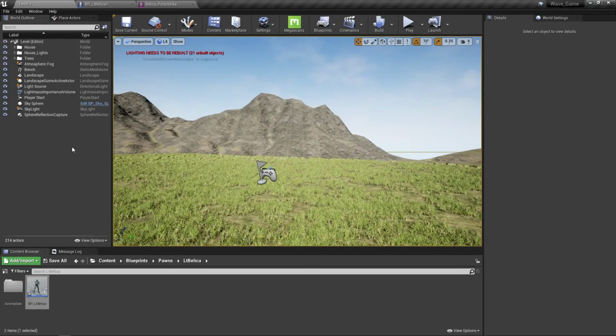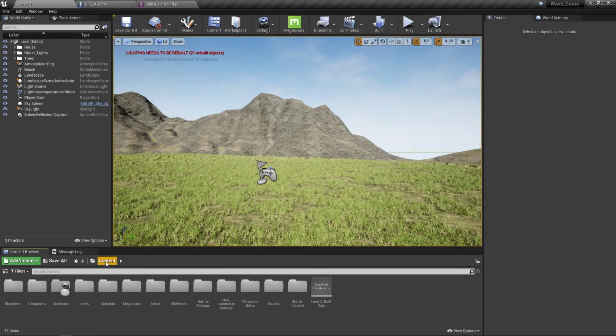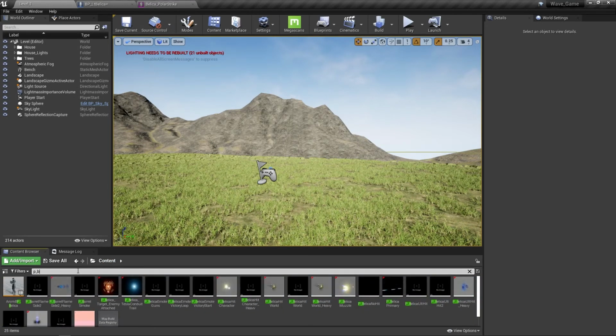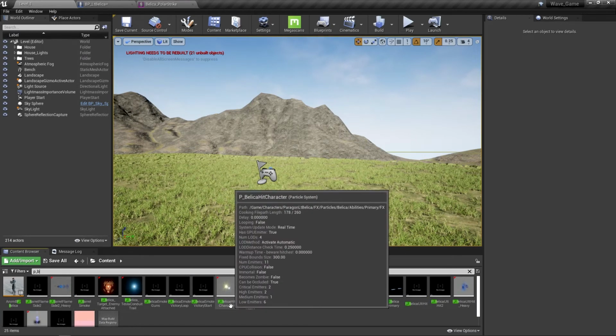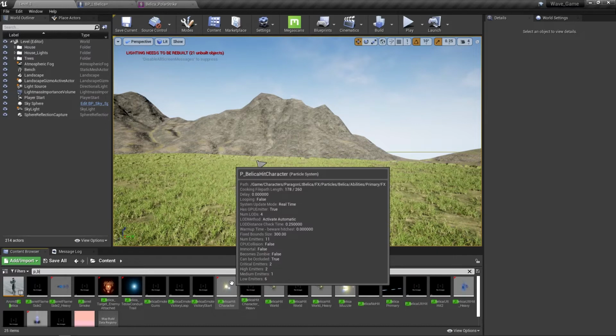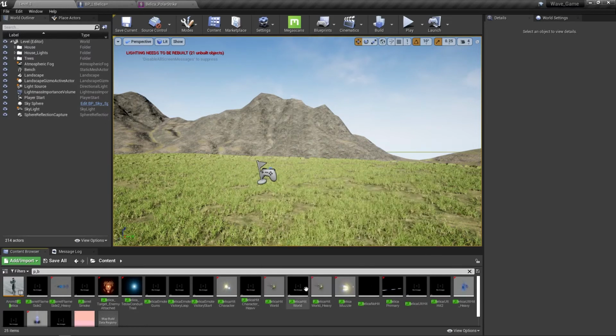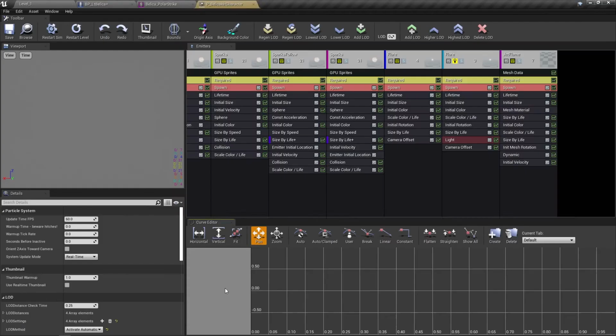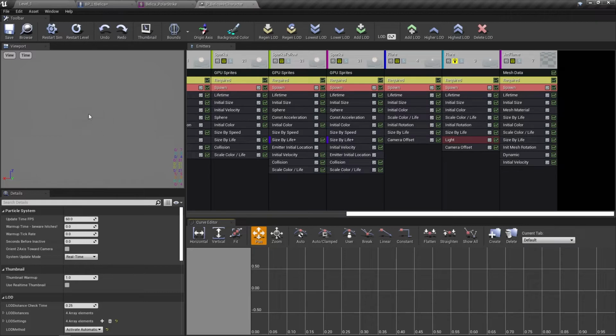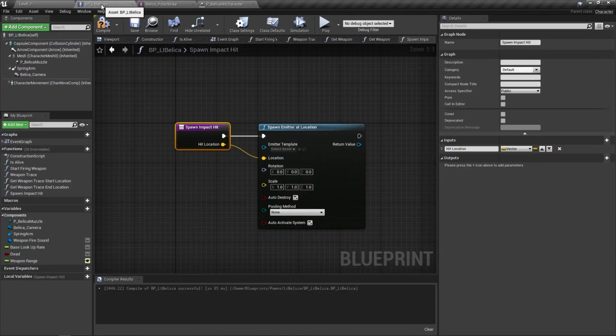but let's go ahead and follow through this process again. If I go back to my level 1, and right here, if I click on my content all the way at the top, type in P underscore B for my character, Bellica. Just to double check, this is the one I want. It is the hit character. And if I'm not 100% sure which one I want, there's a hit world, there's also a hit heavy. I double click on it, it'll spawn and open, and you can see that it has this nice little smoke kind of thing, a little kind of like an explosion where something impacted it. That is definitely the one that I want.